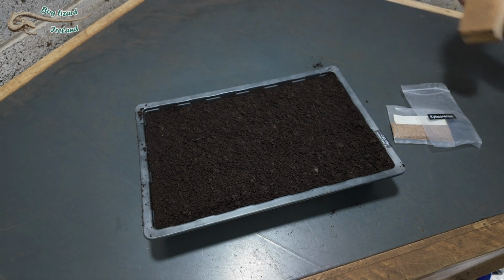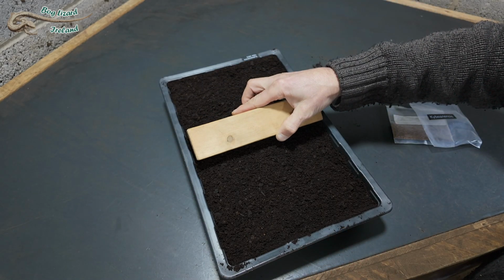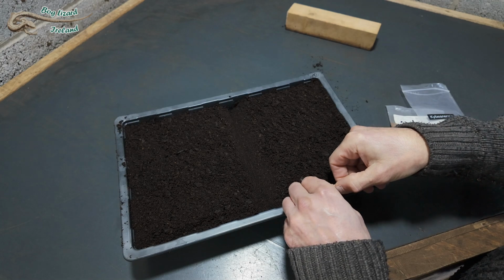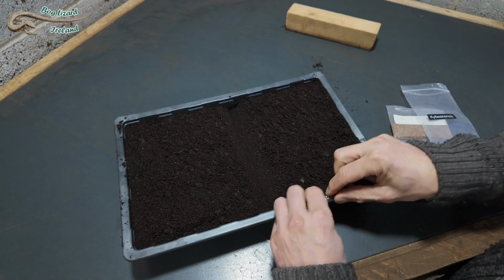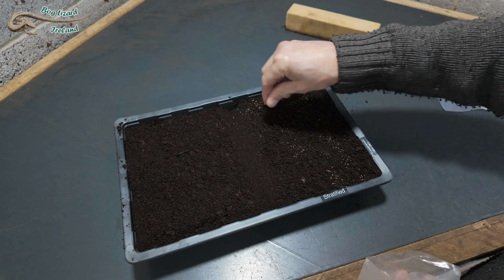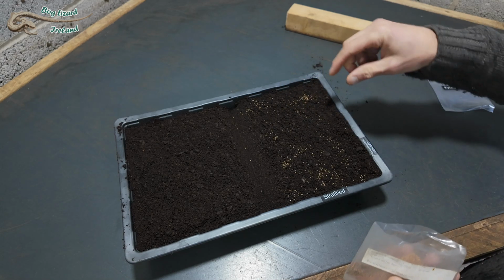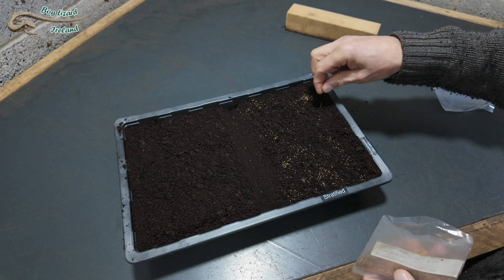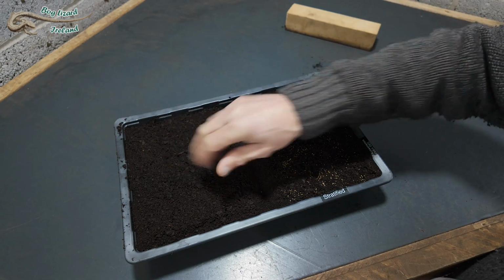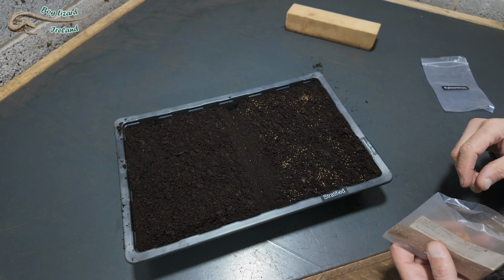So what I'm doing now with varieties that I'm not very sure about is I am dividing up the seed tray. And on the one side, I am labeling them stratified, and I'll put them in the fridge. And as you can see, that's very liberal. This is pure seed. A lot of these, if it works. Anyway, as you can see, what I'm doing basically. I'll sow this, I'll put this in the fridge to stratify. And then when I take it out of the fridge, I'll sow seed on this side and leave them at room temperature for a week or so before putting them onto the heated base.